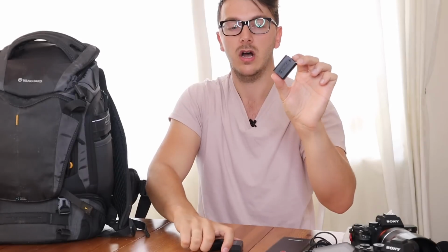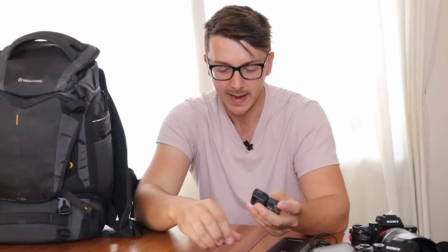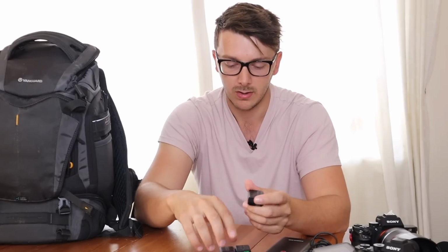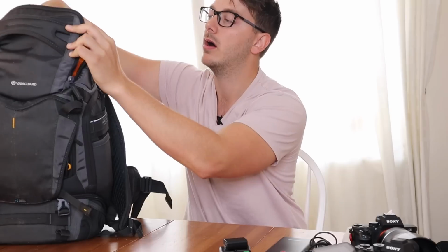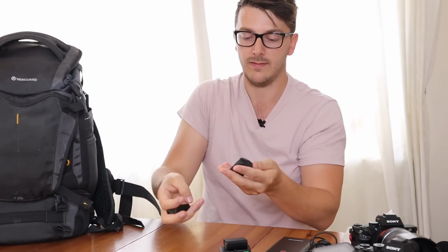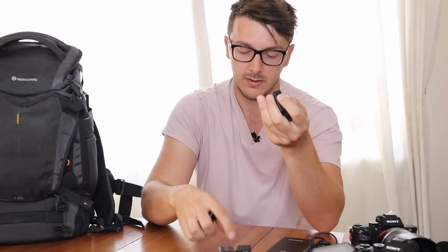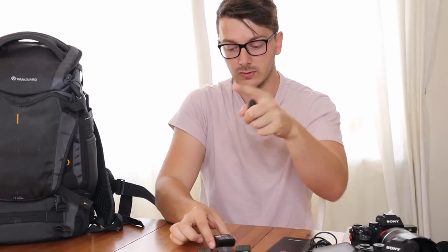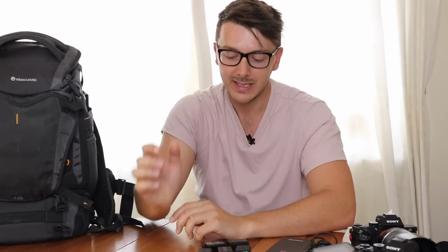A million batteries. Sony batteries aren't great, but they're not bad. A lot of people say they are really, really bad and they don't last very long. But some of them are Sony, some of them are knockoffs off Amazon because they're super expensive and you can get everything off Amazon. So we've got a couple of fakey Chinesey ones here, a couple of Sony ones. I've got a couple in the cameras, and I've also got a couple on charge. I think I've got about 10 in total. I always tend to carry around about 8 or 10.